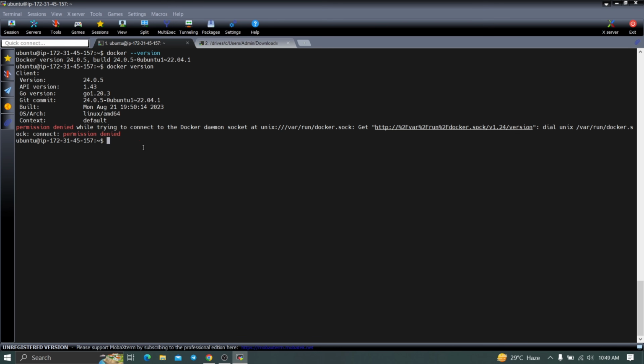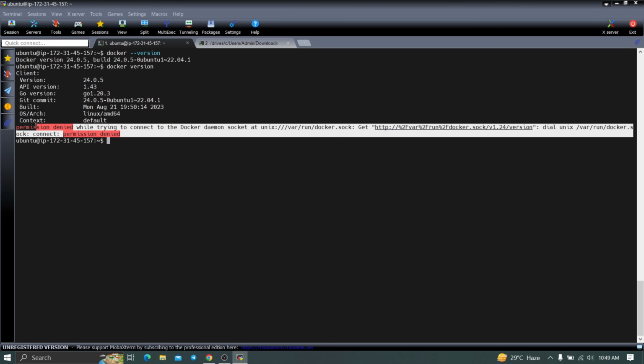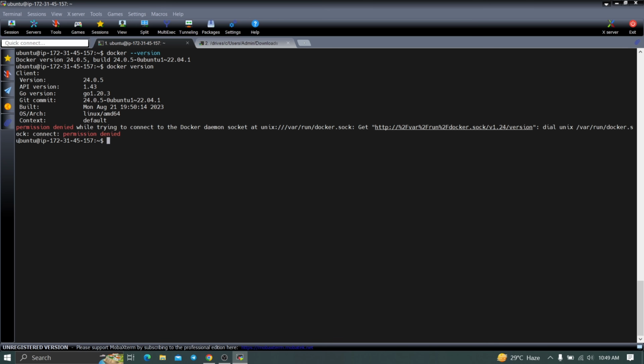So in order to not get this particular permission denied error, we are going to add this particular Ubuntu user to the Docker group. Okay, so enter. So by providing sudo usermod -aG docker ubuntu. What is the group? Docker is the group. We are going to add the user as Ubuntu. So we are going to add the Ubuntu user to our Docker group.